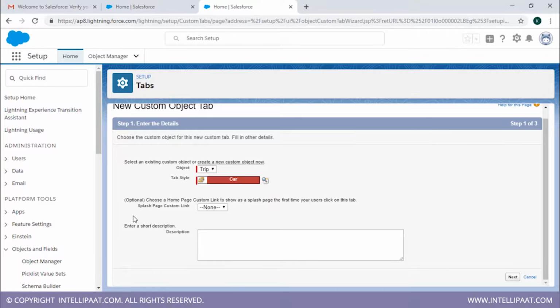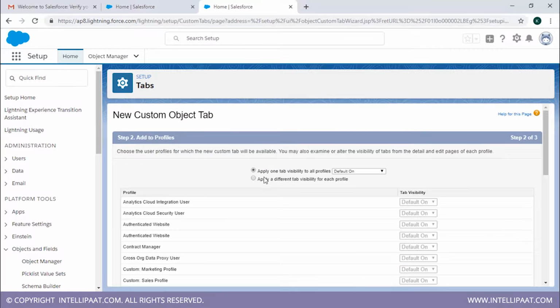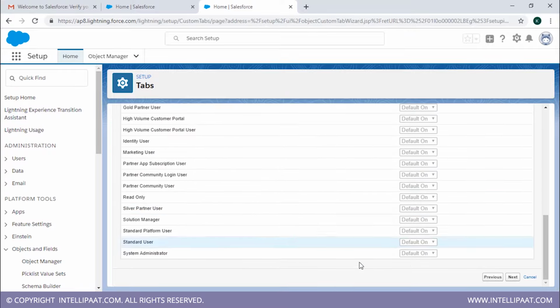Now we're going to click on next. We're going to leave this as default. These are all the profiles who would be able to view our object, this particular object that we just created, or the object tab. So we're just going to leave it as default and click on next.